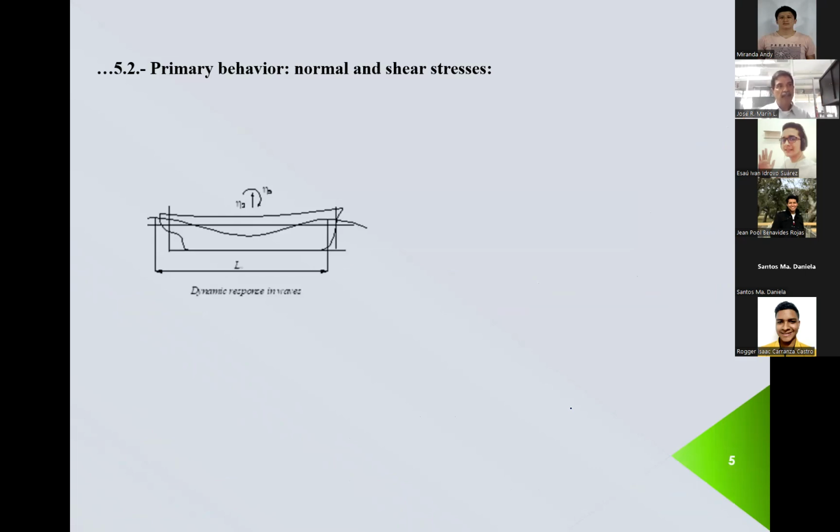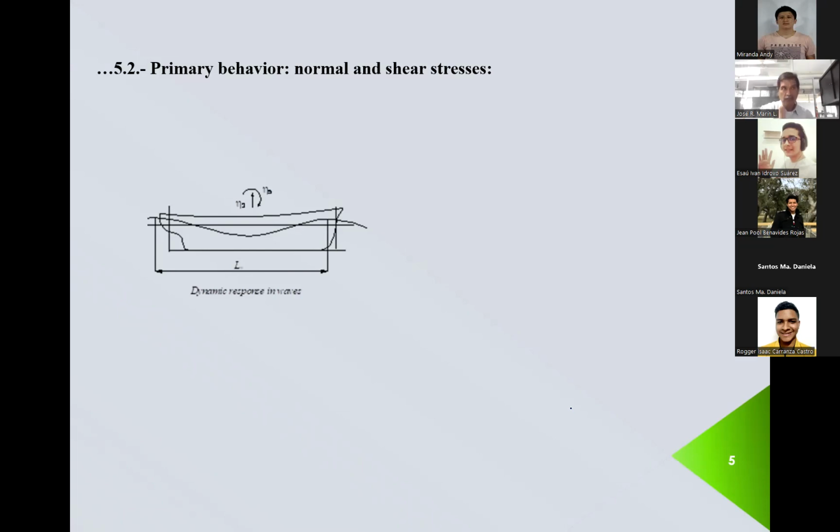Okay. So let's say a little bit more about this quasi-static method to calculate the shear force and bending moment in the case of the shipping waves. Now this figure shows the exact situation. You have the ship. Let's suppose that we receive waves from the bow, from the forward end. In that case, you will have the largest response in the vertical plane. So you will have a response in the vertical direction. That's what we call heave. You will be oscillating like that. That's what we call pitch.